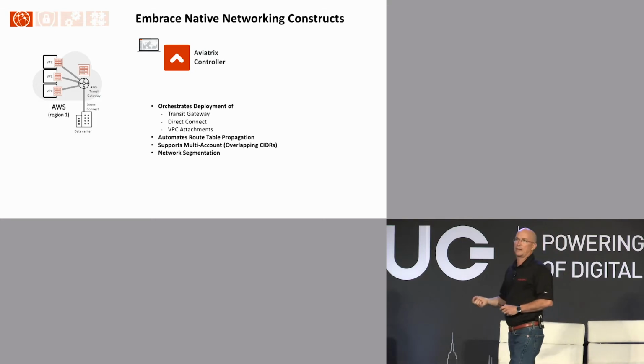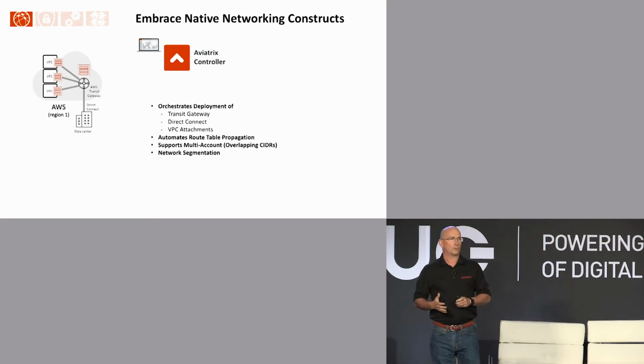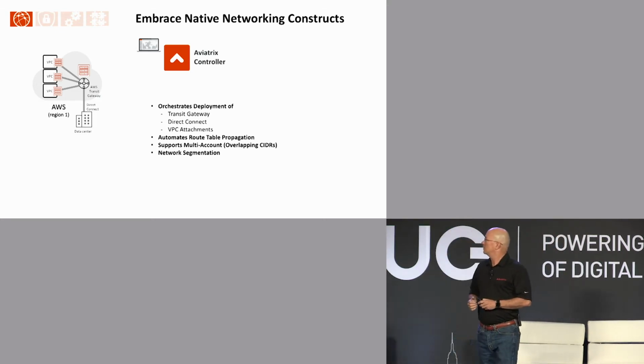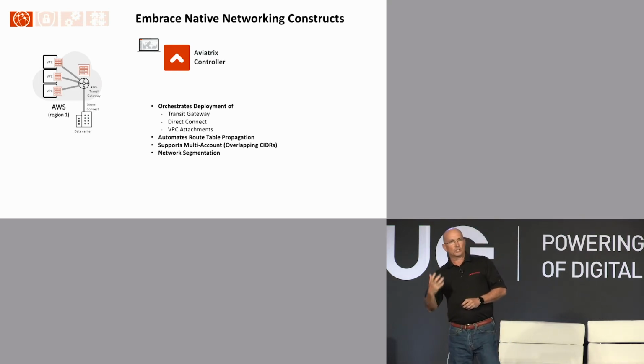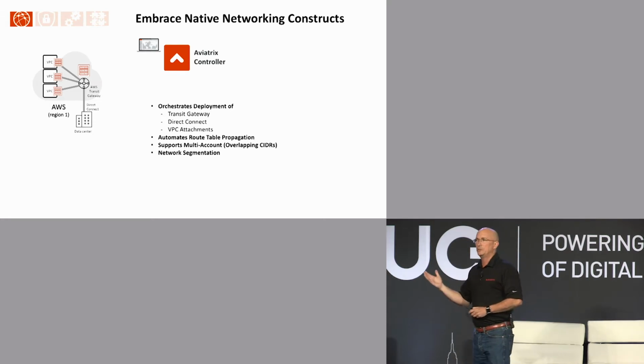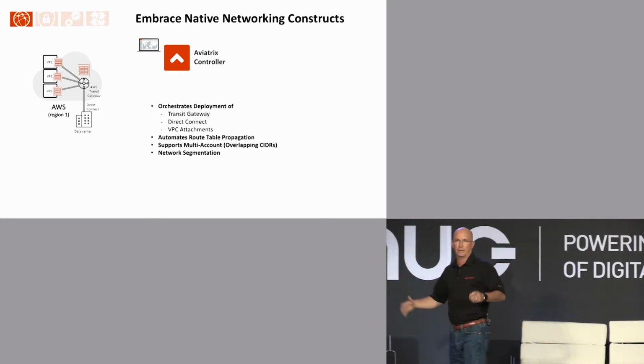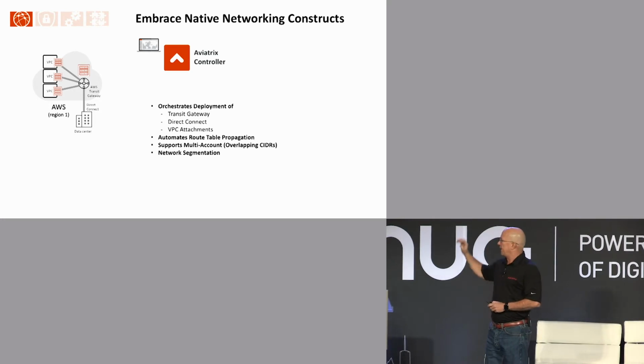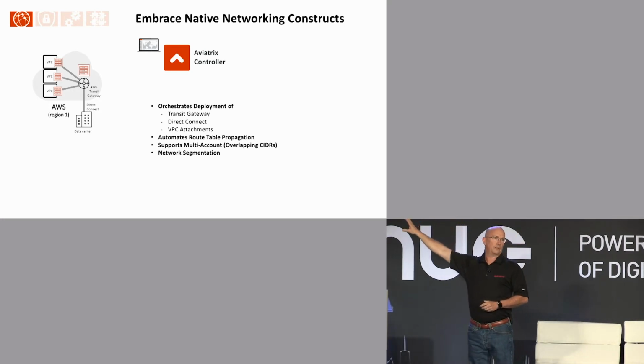So let's talk about advanced networking and some of the things that we do there. So first of all, we can take the controller, and this is something you just spin up out of the marketplace. It's very easy to spin up in 10 minutes. You can bring this up and can be on a T2 micro. It doesn't have to be a big instance. And with only the native constructs.